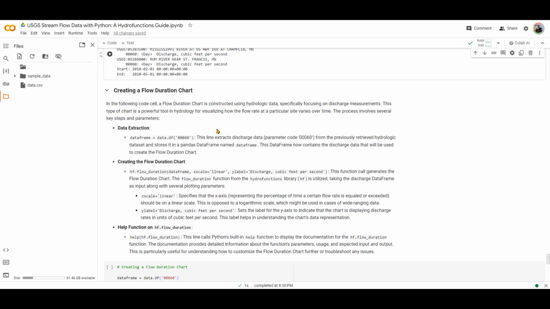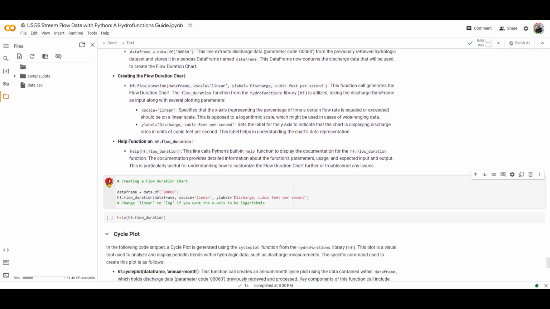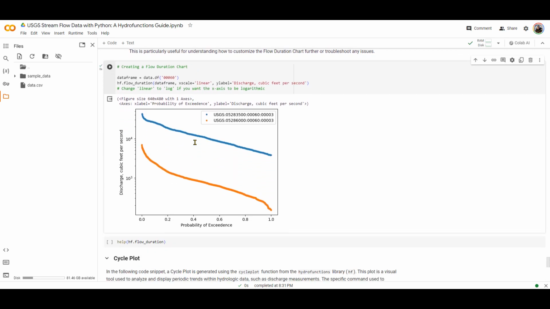analysis on that. The first thing that you want to create is the flow duration chart, okay, or flow frequency chart also. I'm going to run this code and I will show you what I mean. Okay, so this is the probability of the exceedance. Obviously, the probability starts from 0 to 1, 0 to 100%, if you will. And then the discharge is on the x-axis of this. So for each station, you'll be able to create this probability of exceedance and essentially figure out the probability of exceedance of a specific flow that you have.